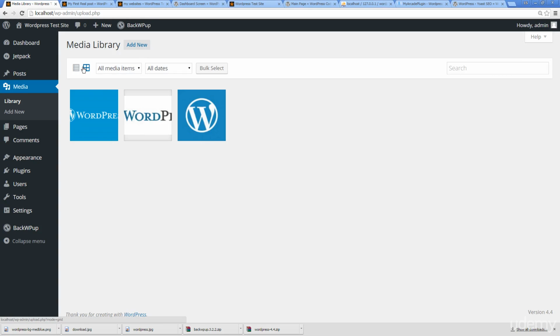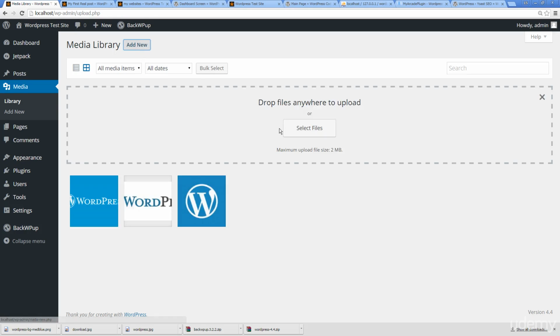I have the ability to add new ones, and I have some ability here to search and customize what it's going to look like. So if I'm looking for that image, I can't find it, or if I want to update it, get a quick URL for it, I can do that here within media. So here I can either select files, drag and drop them, and upload them into the media library.